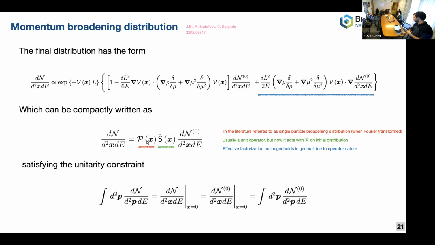So this is like a classical interpretation. In our case, it's a bit more complicated, because the decoupling between this distribution and the initial distribution from which the particle is produced doesn't factorize as a product, and this breaks the interpretation that we had before. Still, it is unitary, meaning that the evolution in a medium cannot increase or decrease the number of particles, which is what this condition means.